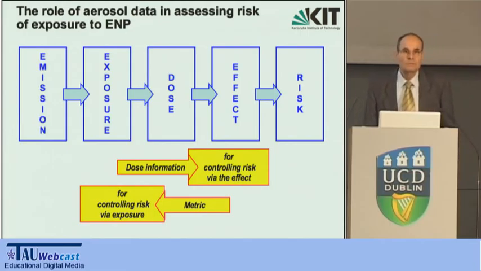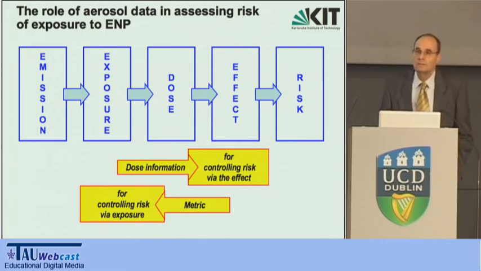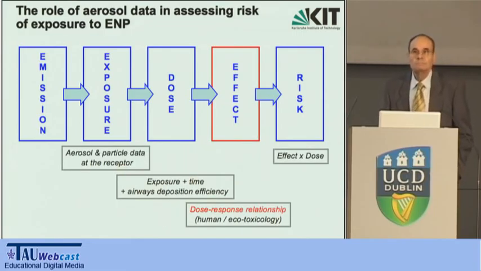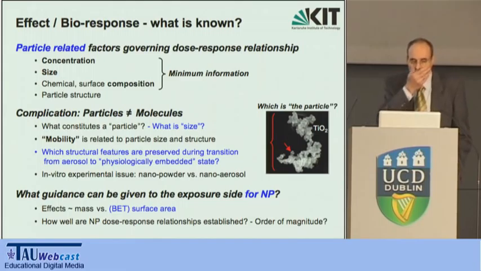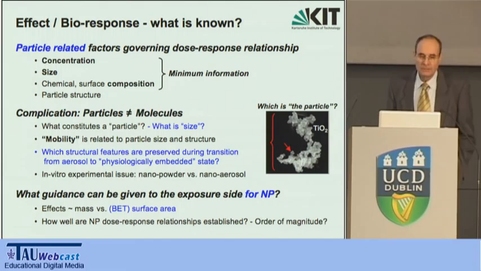In other words, you have to understand how particles interact and what aspect of a particle interacts with, say, generally a biological system. So let me start by focusing on the effect side of things first, and try to sum up in a slide or two what I think we know about those response relationships. So what is known about the effects, about the bioresponse to particles?